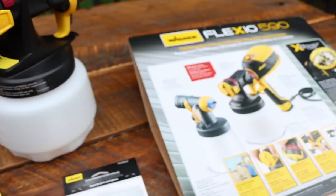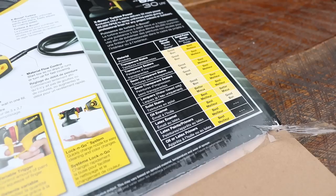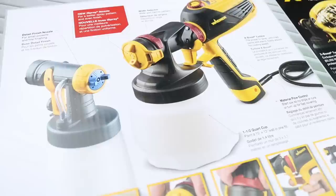It does say on the chart here that to use the latex enamel paint, which is what I'll be using, it is best to use the eye spray nozzle, but also good to use the detail finish nozzle. But I think it is quicker, the way it sounds, the large can or the eye spray is faster, and for what I will be doing today, nothing too detailed, that's what I'll be using.